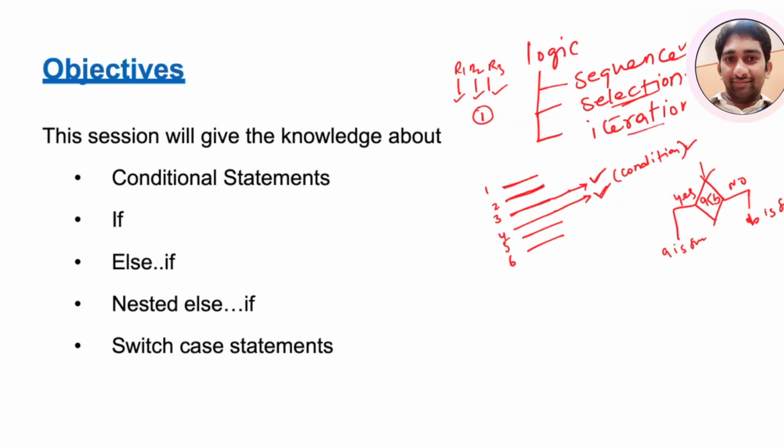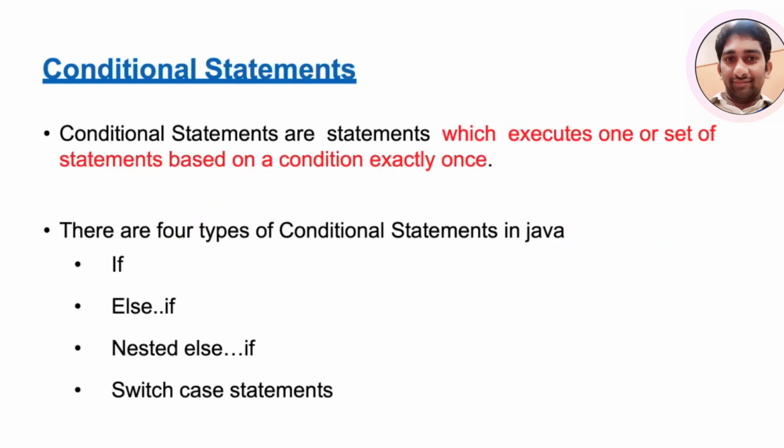Next class we will see about iteration: what is iteration and how to achieve iteration in a program. As of now, in this class we will discuss conditional statements. The examples of these conditional statements are: if, which we call a simple if, and also else if, then nested if else, and then a switch case. Let us see each and every one with an example and how they work, and we will see some sample programs. We will run them in Visual Studio Code.